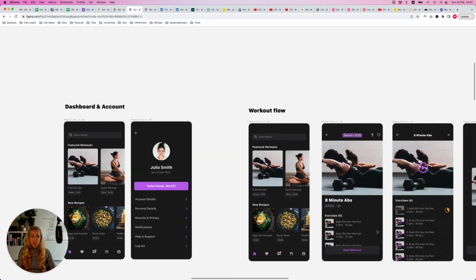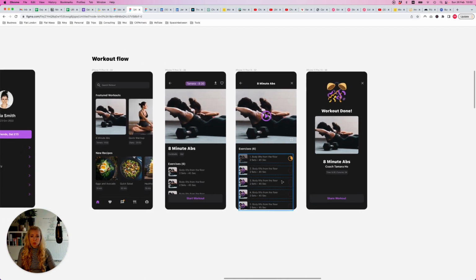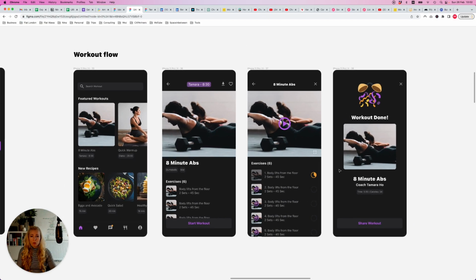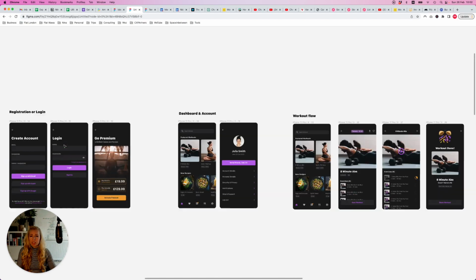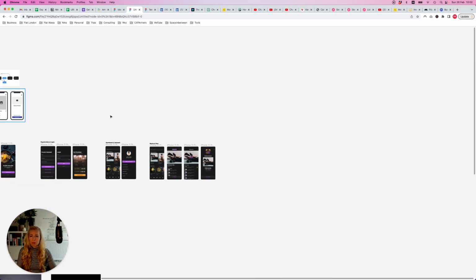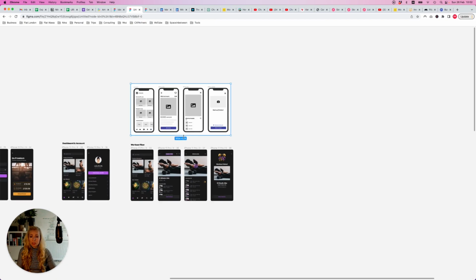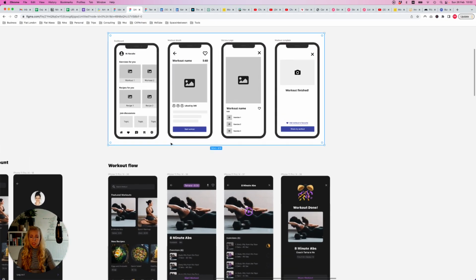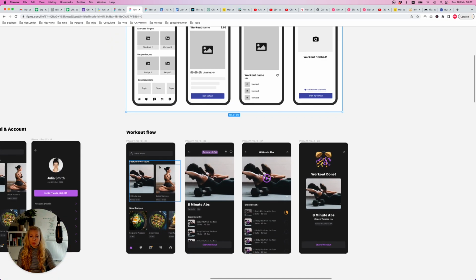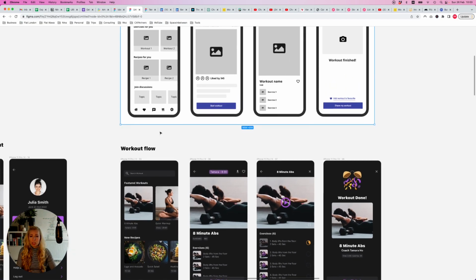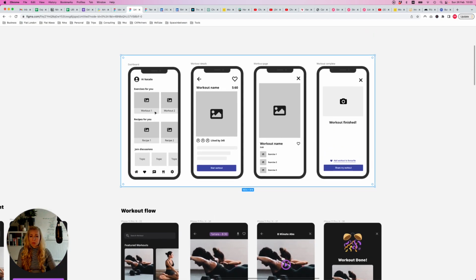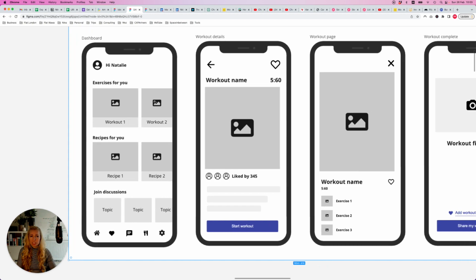But obviously the actual flow that we were looking into was this workout flow where a user comes, and you can see that here in our wireframes that we've created. So I essentially took the wireframes and I was playing around with different elements, trying to do pretty much the same thing. But remember, those wireframes are just an idea.